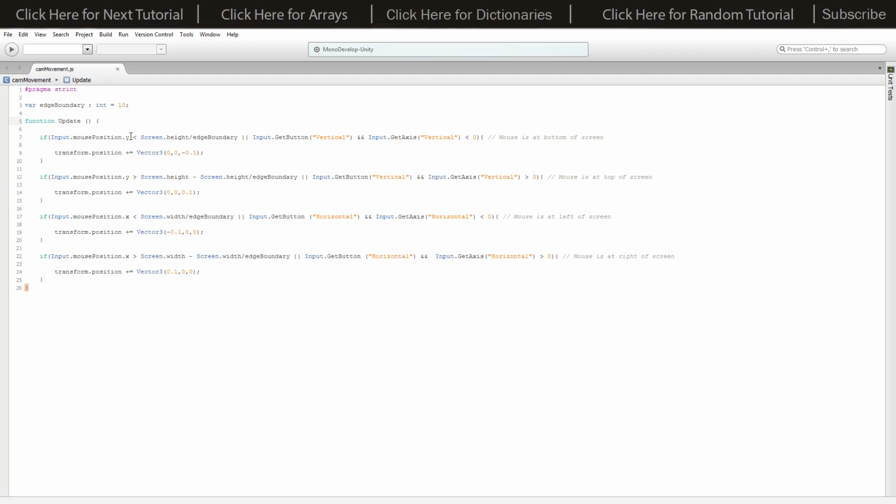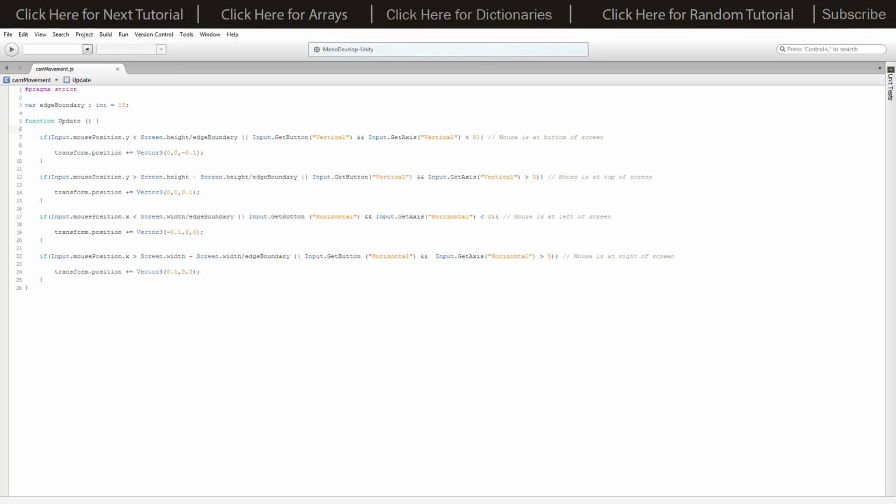So what we've got is in our function Update, we've got an if statement: if Input.mousePosition.y is less than the screen height divided by the amount that we set here, or we're pressing a vertical button, or we're giving a vertical axis, because that will also work if we're using a controller as well. I'm trying to make these tutorials so you'll be able to use them pretty much for anything. Obviously, you'd have to change all of this if you were doing it for an iOS or an Android app. Other than that, we're going to be using these.